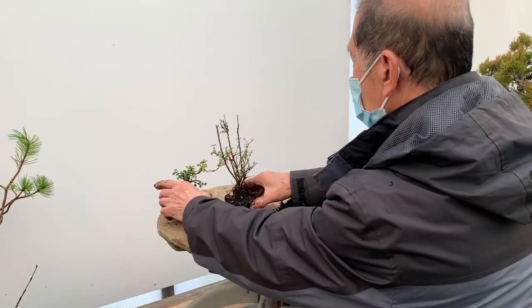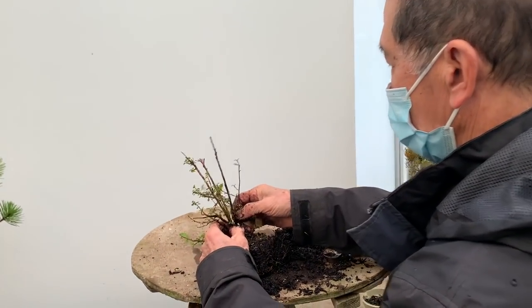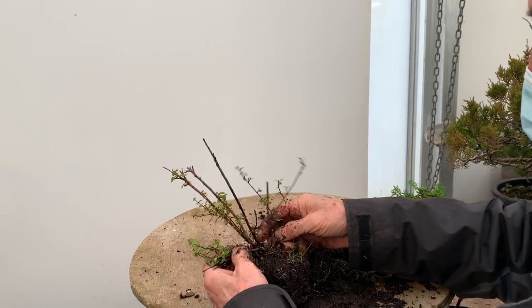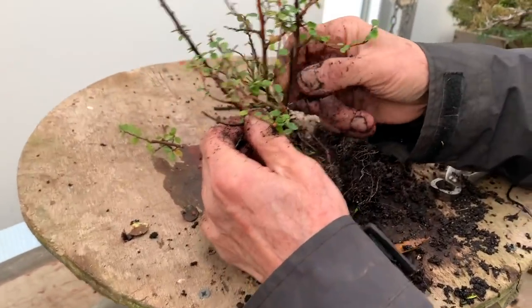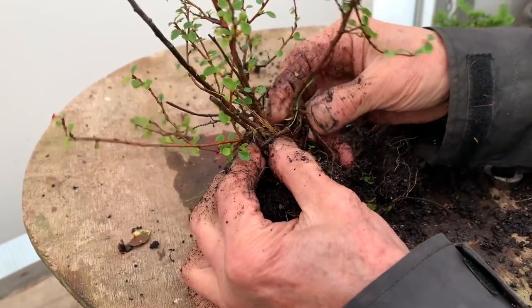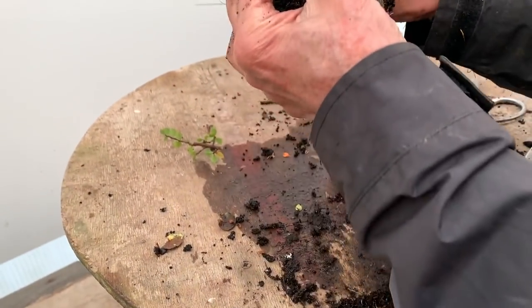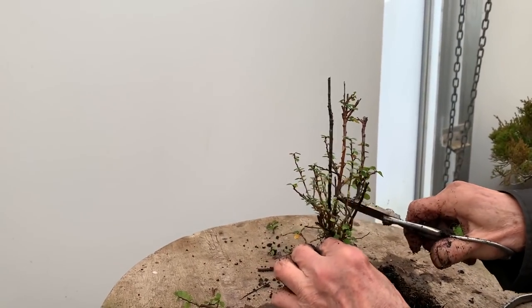Now, what about this bunch of things? I think there are, oh yes, there's several trees here. Look at that, look at all this. There are five separate trees. I think that it was grown for a clump style. See, if you put it together like that, you would get a nice clump.